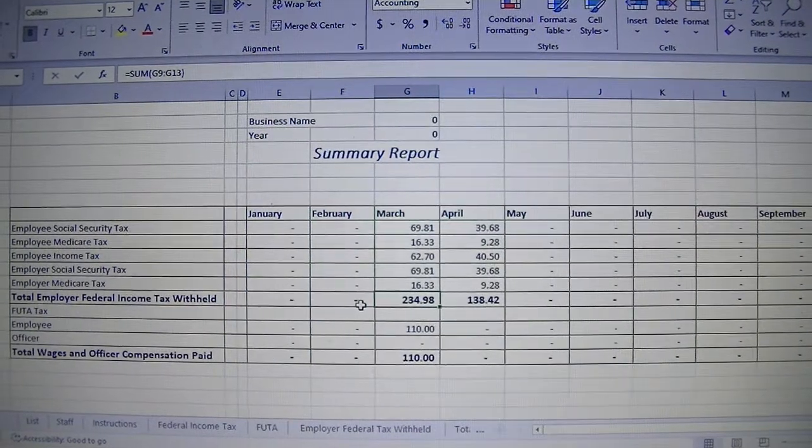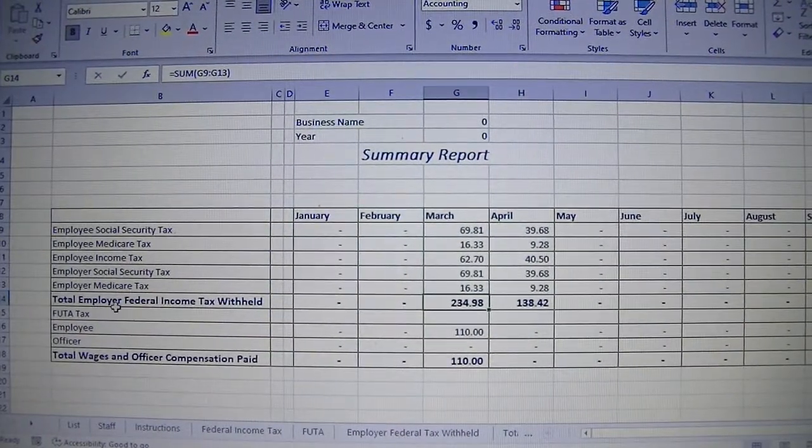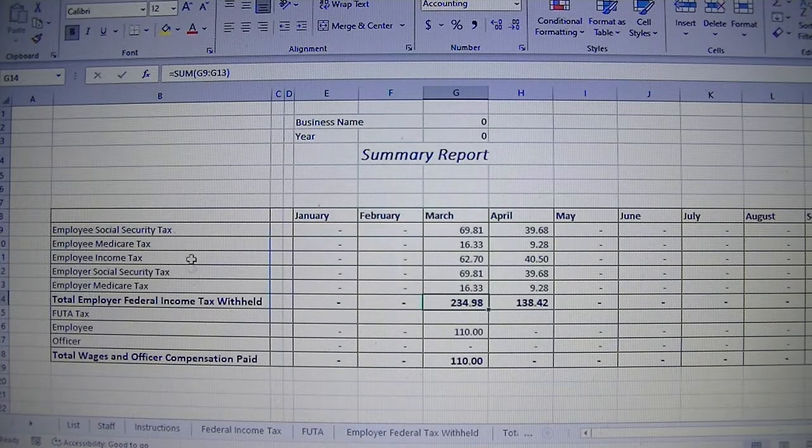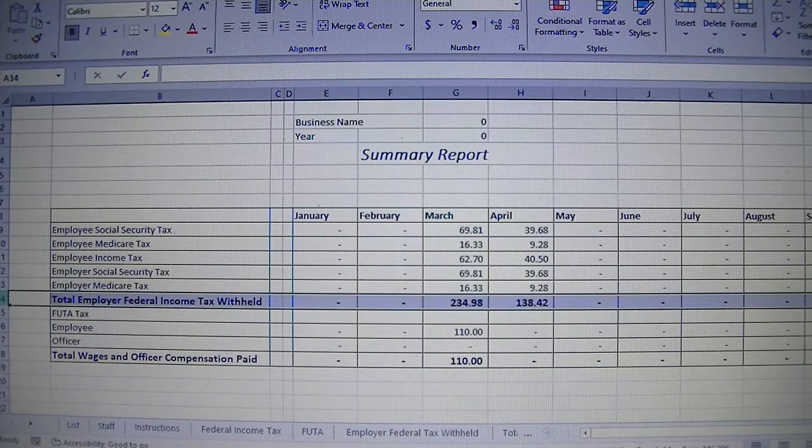In this example, we have total federal income tax withheld, which includes employee Social Security tax, employee Medicare tax, employee income tax, employer Social Security tax, and employer Medicare tax. The total section is where your total liabilities are for every single month. Month 1 and month 2 are 0, and month 3 is $234.98.